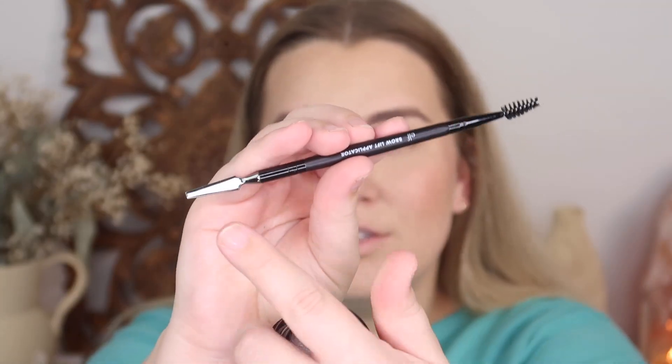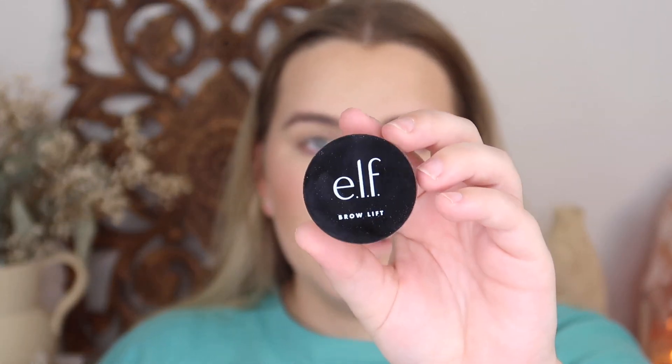I'm not huge on the fluffy brow trend — these are my natural brows, pretty full and long. I want to see if I can land somewhere between natural and full fluffy. The product is softer than I expected. I haven't tried the ABH Brow Freeze so I can't compare exactly. I scooped a little onto the back of my hand to coat my spoolie. I also didn't apply any brow pencil yet — I want to see if I can get away with a more natural brow today.